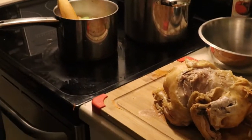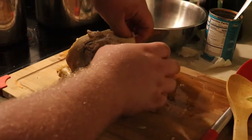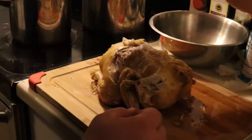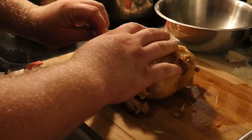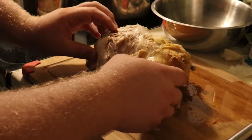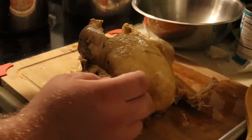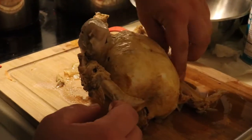Just about 5 minutes went by. Still going. I'm gonna let that cook a little longer, but what we're gonna do in here, we're gonna pull off the skin. We're gonna start breaking down the chicken. Still hot, but let it rest for another 10 minutes if you want to. Try to get as much of that skin off of here as possible. You don't want no skin in the soup.